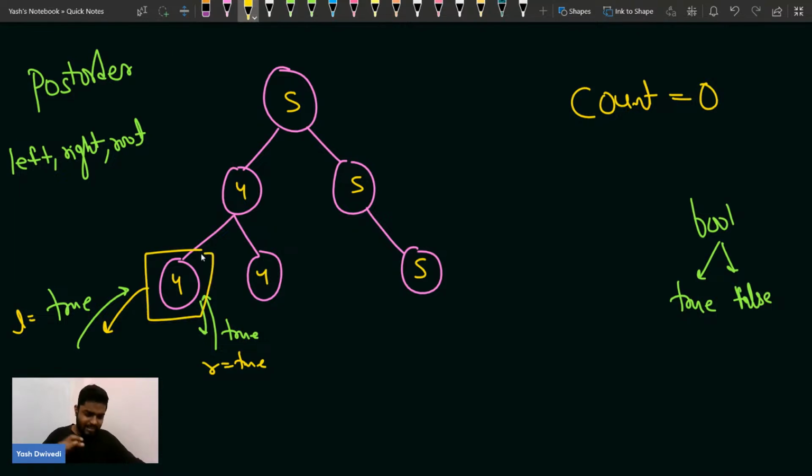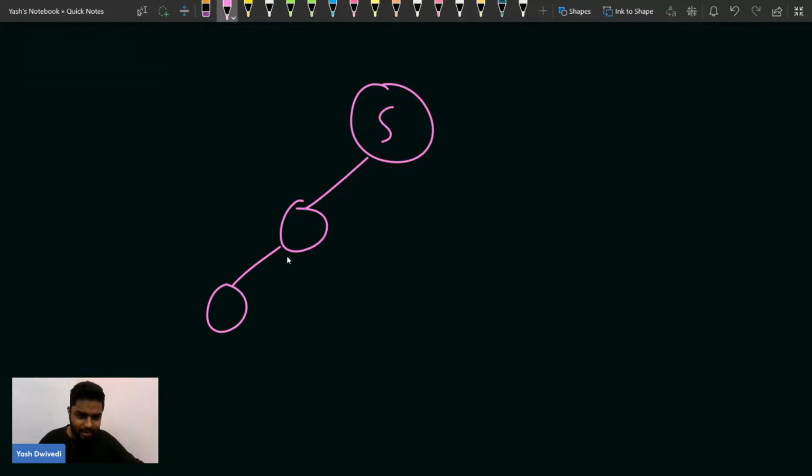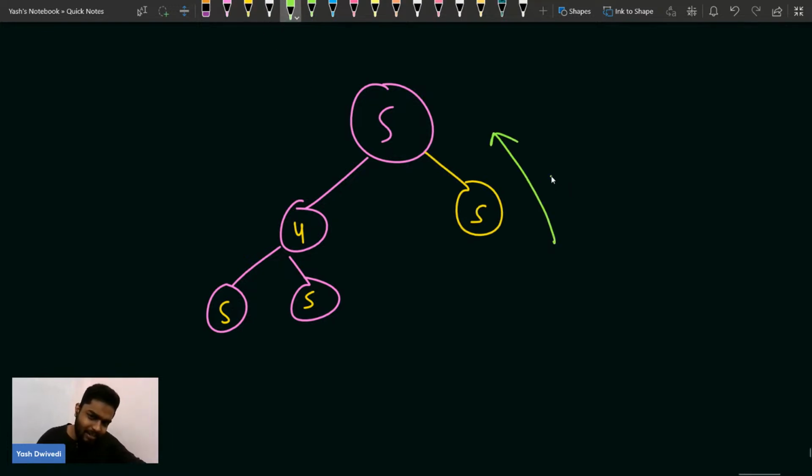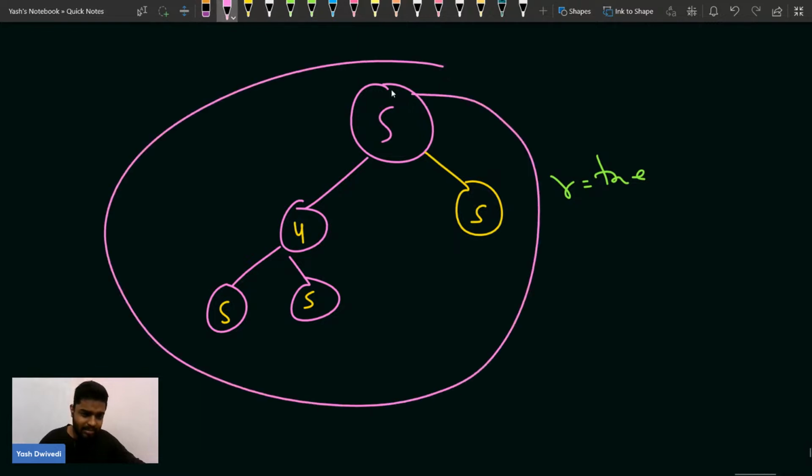Let's say I have a particular node, this is 5, and let's say this subtree looks like this: 4, 5, 5, and this is 5. Say my right subtree is returning true.